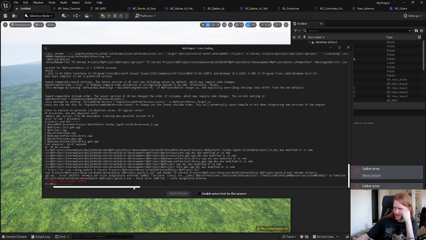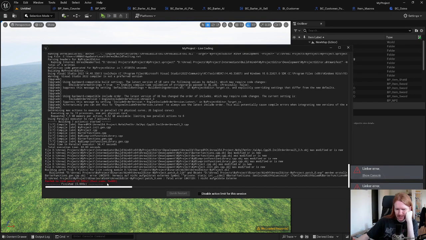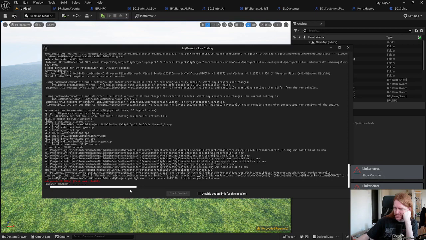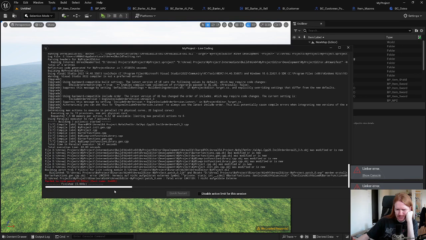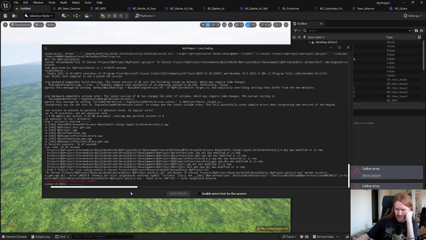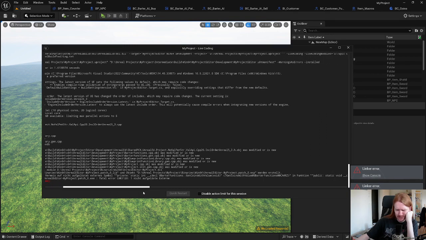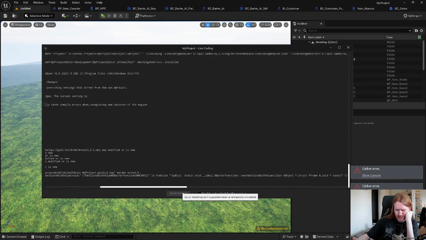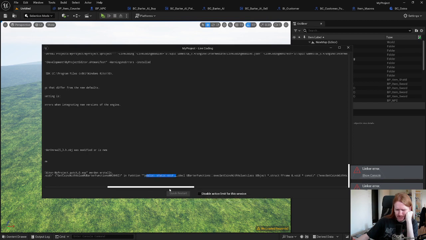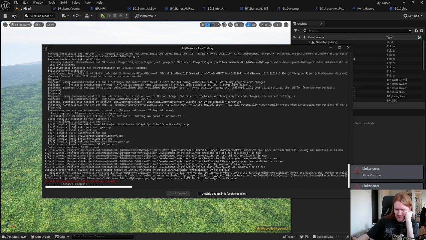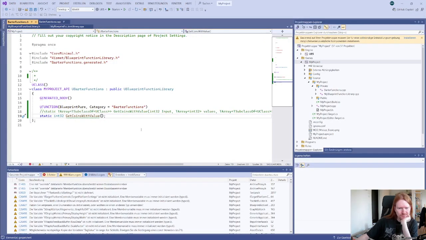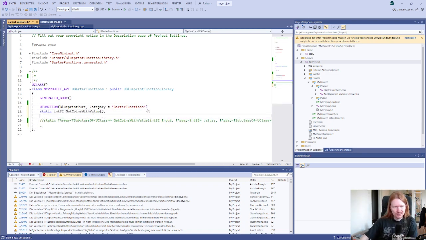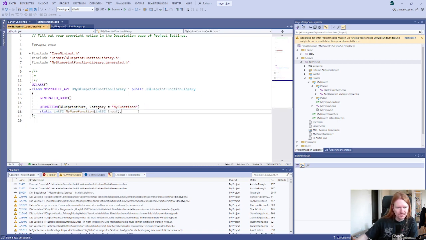What the frick? It can't get the function? This one says public. This one says private. Huh? This is my function. Looks the same as this.